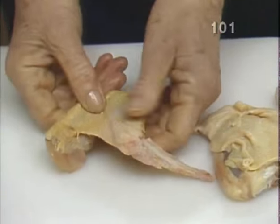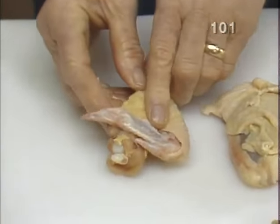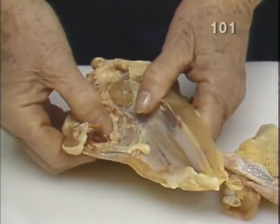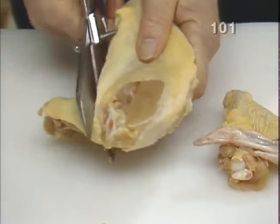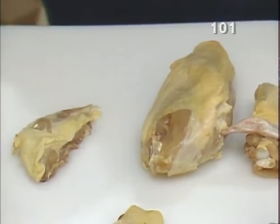Now here's your wing. That would be messy sautéed that way. Turn it akimbo. And here's your breast. You have all of this rib cage here with very little meat on it. And what I like to do is cut that off. And then save this little bit for your stock pot.